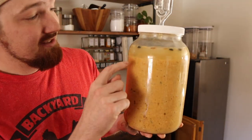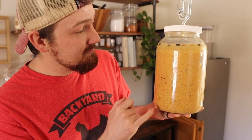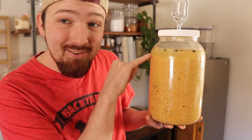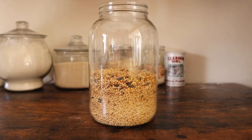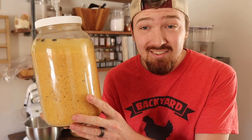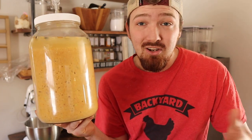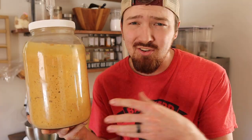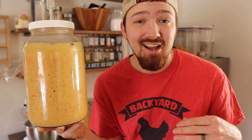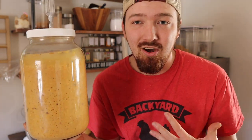As you can see, there's still a layer of water up here, and that's because I wanted to make sure that it wasn't going to mold. It's basically to the top of this container now. We filled that same amount that you saw on that one to start, which was about half this — it doubles in size. So it's going to be more feed, and you don't have to use as much as you would normally. It also has extra benefits for them, especially during the winter time if your chickens are not getting as much water or the water is freezing — this is a good way that they can still get a water intake as well.